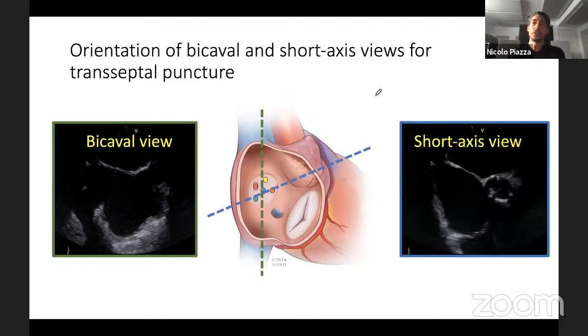When you're transecting on the short axis, of course, you need to get a short axis view of your aortic valve. Notice that this blue line is transecting the aortic valve. And so these are the planes through which you are working when you're going what's called superior or inferior, right? This would be superior, S. This would be inferior along the green line, right, in the bicaval view.